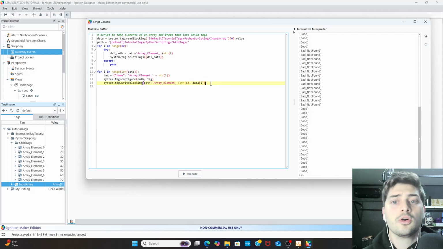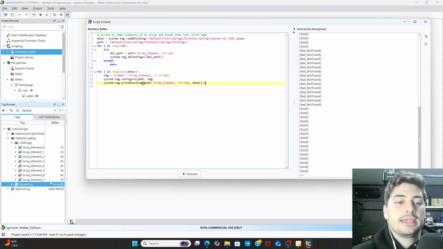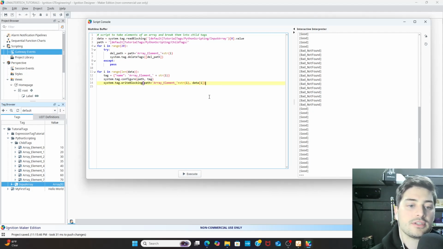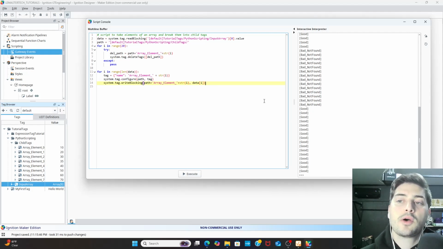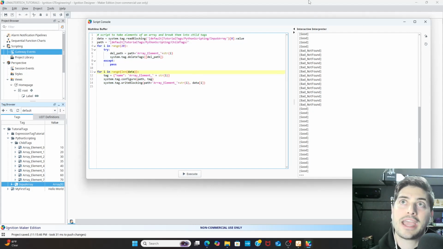This is pretty cool, but I think what you're probably noticing already, and it's no big deal if not, is that it's not super convenient to have to manually execute a script every time an array updates. So what we want to do is explore how to get that code firing on tag change. And that's what we're going to talk about now, because there are a lot of places you can embed this script we've just written that will do some of that functionality for you automatically.